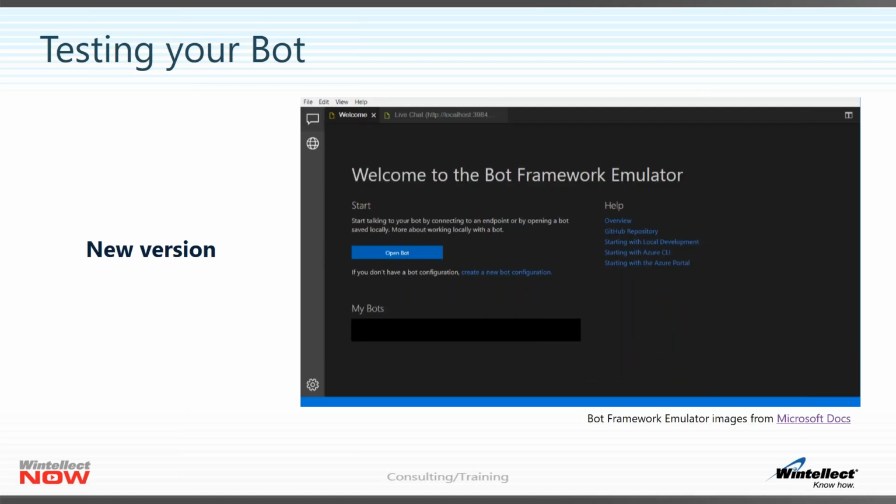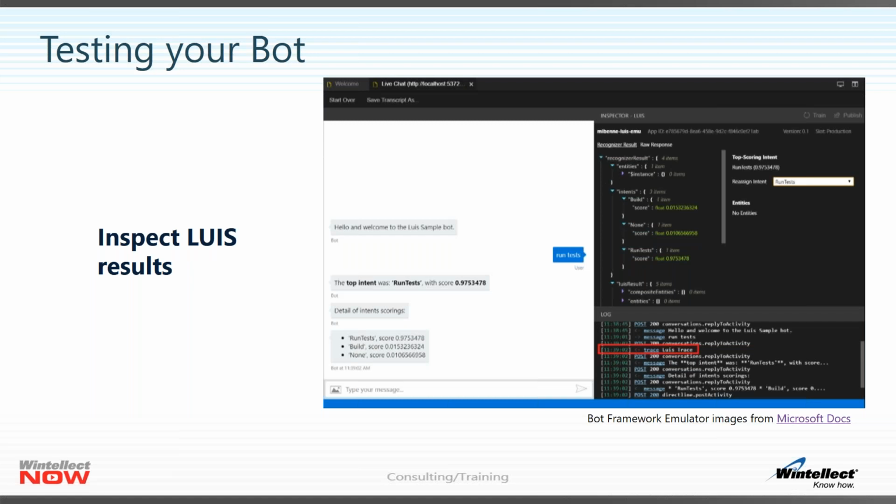The new version has a bit of a Visual Studio Code look and feel to it. And I think that's on purpose so they can add some of the extra features to it. And one of them, which I think is the coolest feature that they added, is the ability to inspect LUIS results and update that LUIS model straight within the emulator. Now, if you're not familiar with LUIS, it stands for Language Understanding Intelligent Service, and it's a custom cognitive service offering that allows you to build models based on different phrases and to match up within the model what they call an intent.